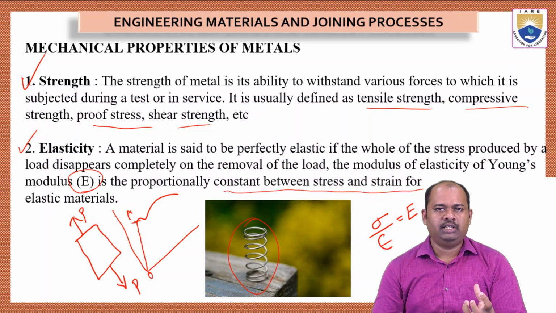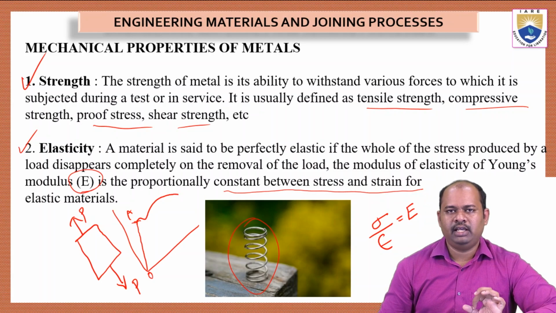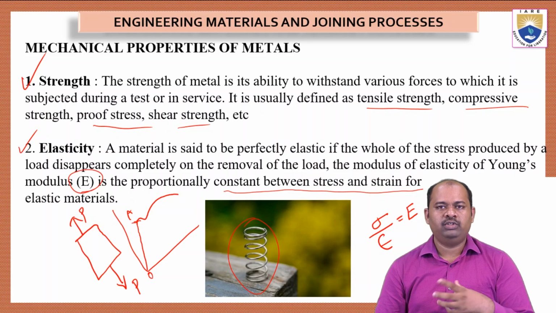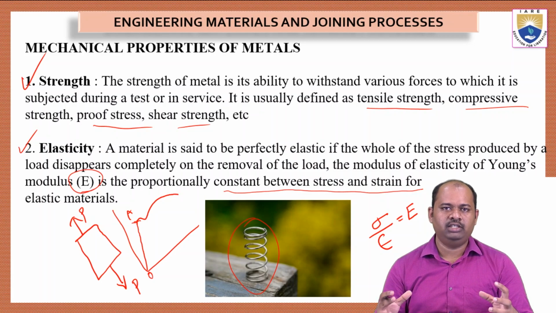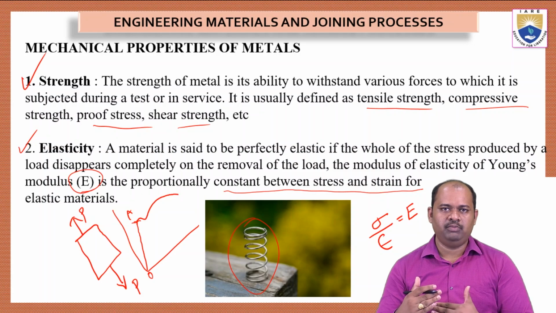Like the stress and strain are linearly proportional here. They are varying linearly. So, this indicates the Young's modulus varies linearly within this proportionality limit. So, that is why most of the springs are designed within this limit only. If you want to apply more load, we have to prepare a bigger spring so that it can bear more load, that too within the proportionality limit.